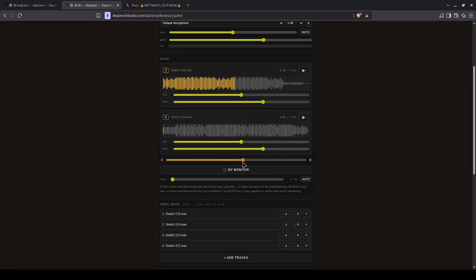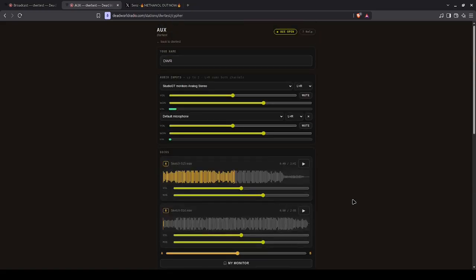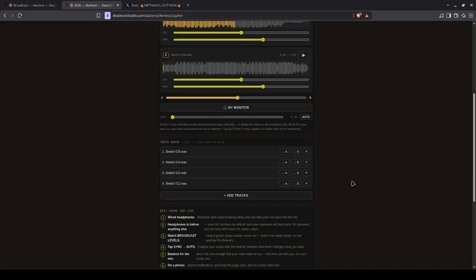This is like a very slimmed down version of the DJ console. But it's for people, you know, if you wanted to have a beat battle, if you wanted to have a cypher, people even just sharing their music, showing each other what they got going on live on some type of station. You could do that here.